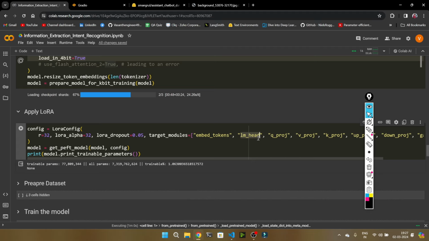The first part of the trick is to convert your model into an XML and have all the XML tags you created in a special class. The next step is to add those in the tokenizer and then resize the token embedding of the model to the length of the tokenizer you created by adding these. The third step of the trick is to have this embedding dimension and LM head.